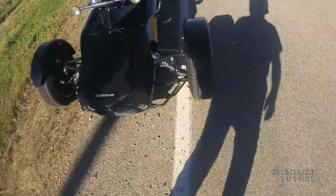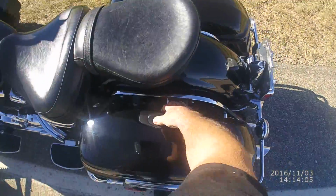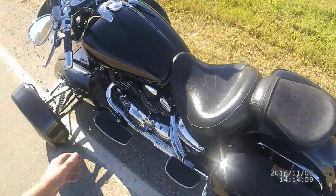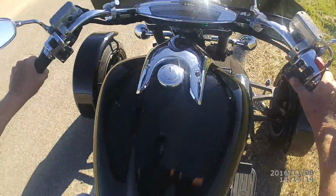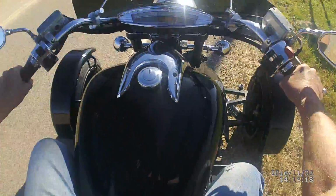And we'll take it for a little test drive. It's got the saddlebags, real nice saddlebags on here too. So you got plenty of luggage carrying area. And as you can tell, it's got stock pipes.